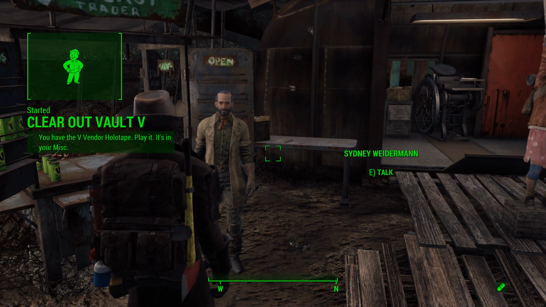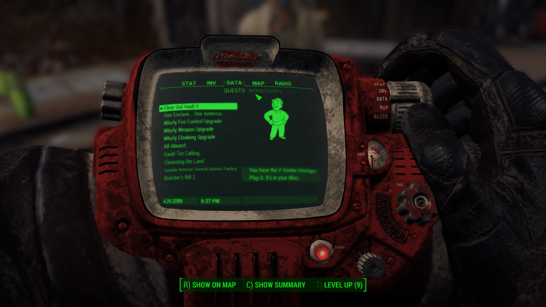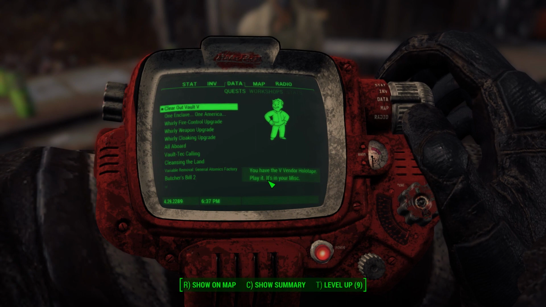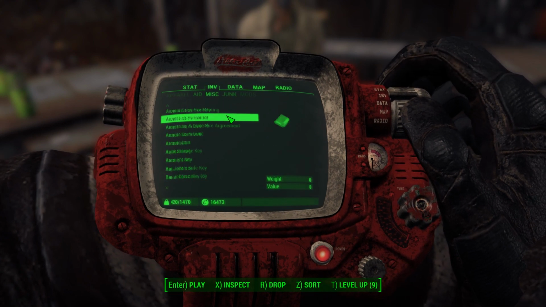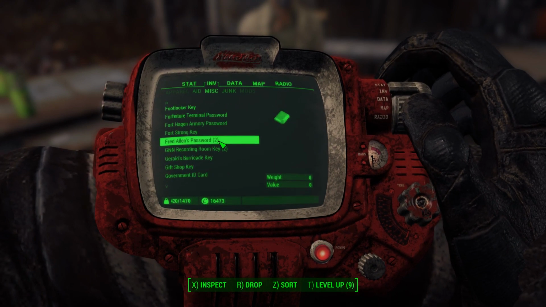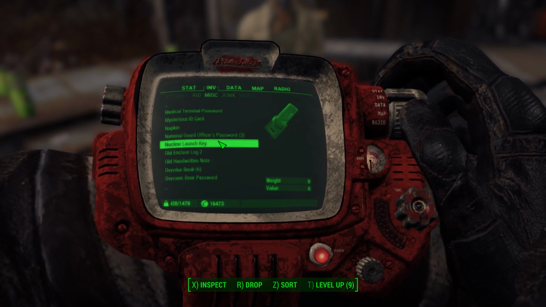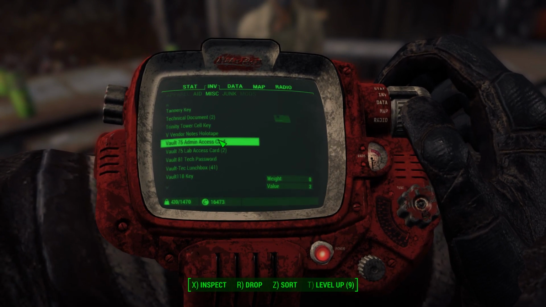Okay. You have the vendor holotape. Play it. It's in your misc. I have too much stuff. I always carry way too much stuff on this character. I've tried to drop some of it, and some of it is quest items and cannot be dropped. There it is.